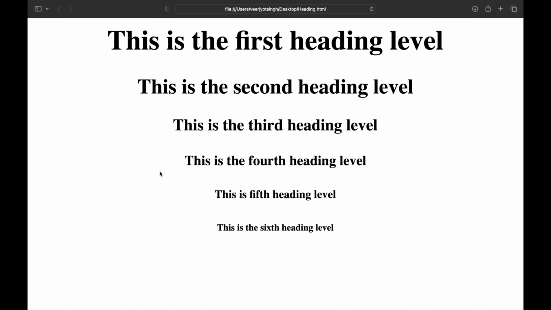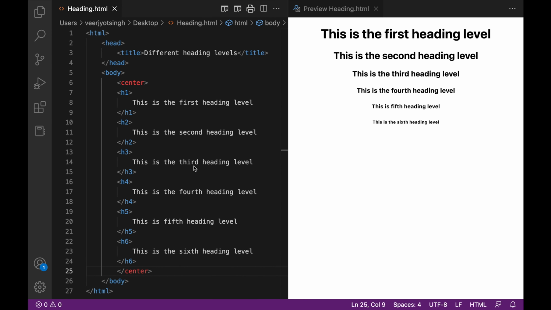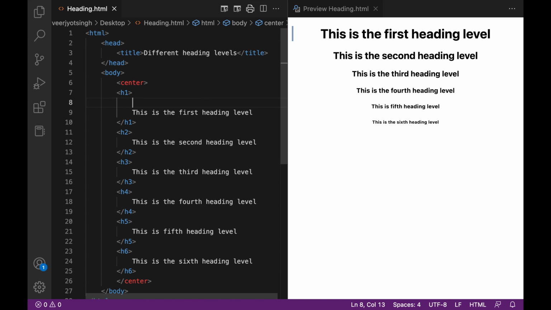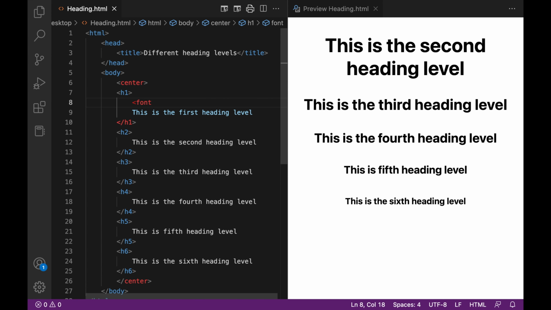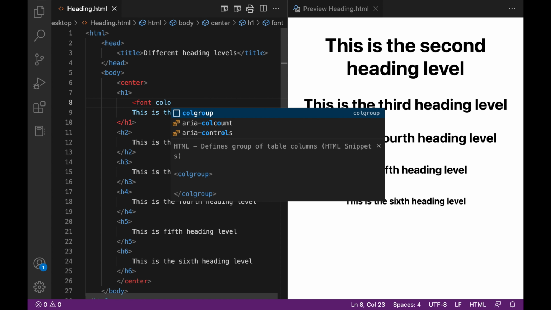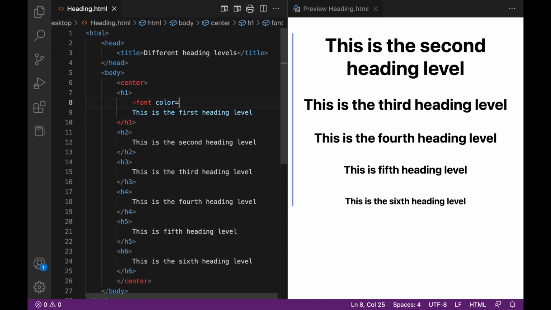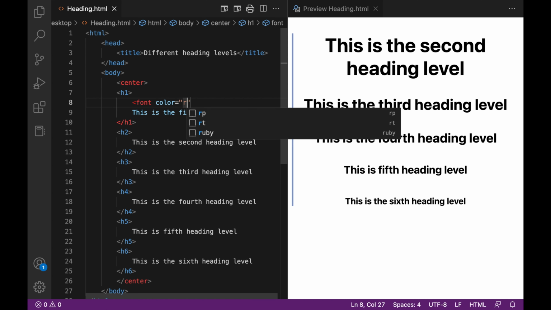So now we need to change the color of each level. To change color we can use the font tag, but the problem is that the font tag is not supported in HTML5. Just for today we will use the font tag and its attribute, that is color equal to red.